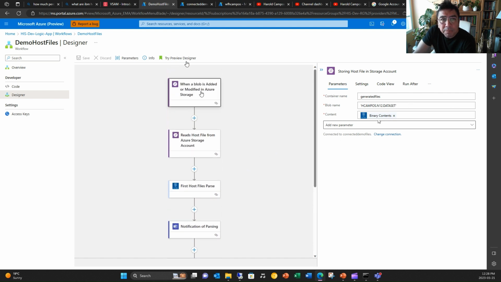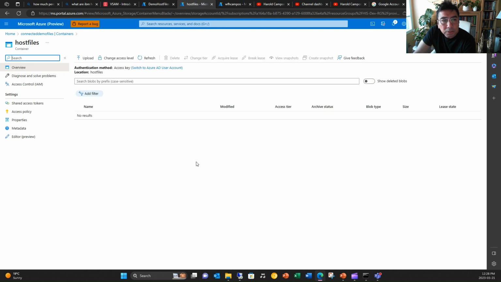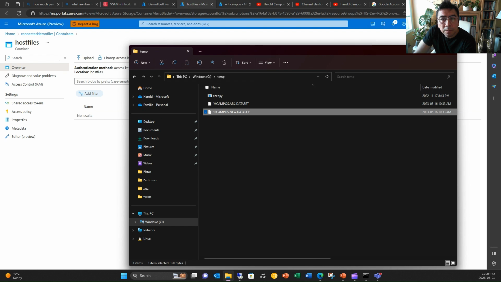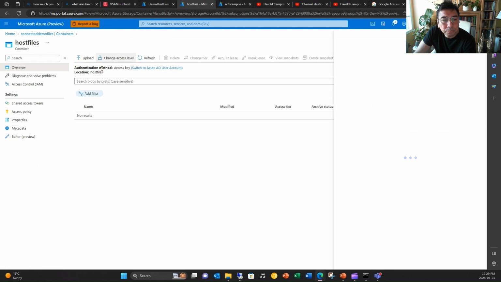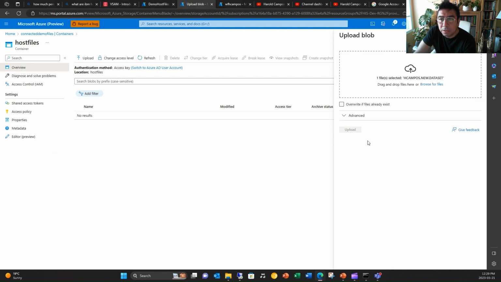So let me go to the storage account, host files here, and then host files, and then let me dump the file, upload, and then let's add the data set here, right?